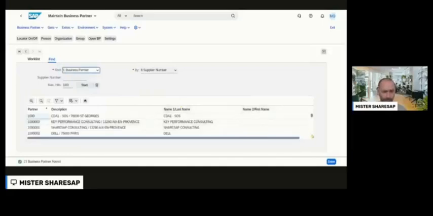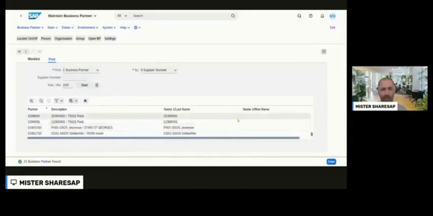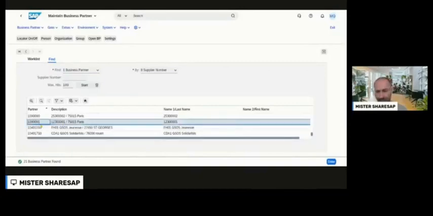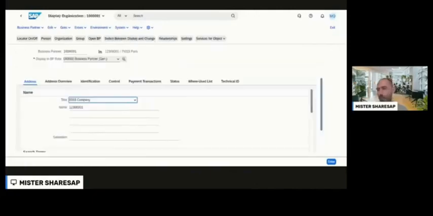Okay. I've got all my suppliers. Okay, I obviously create a supplier, but I will show you what you need to start the process. I select my supplier. And if I want to start the finance process, for example to create a simple invoice without purchase order, I need my supplier to have the finance view.